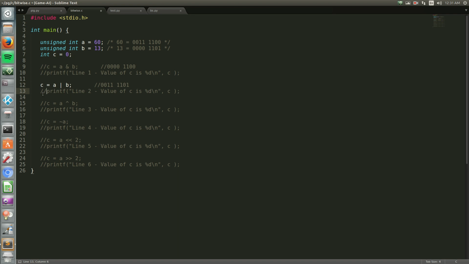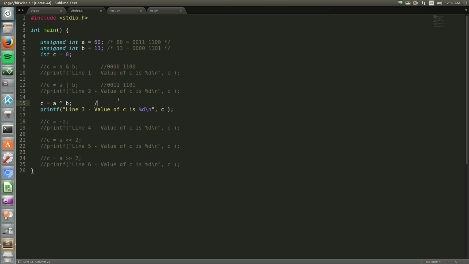And then the next one is the caret symbol. So that's XOR, exclusive OR. Pretty much what that one does is, if you have a 1, you only need a 1 for OR, but if they're both 1 at the same time, then they cancel each other out.